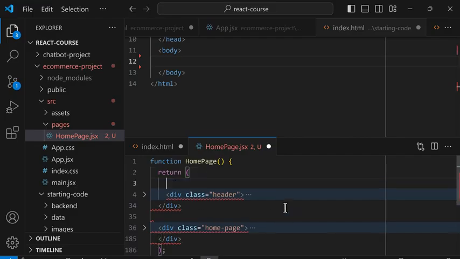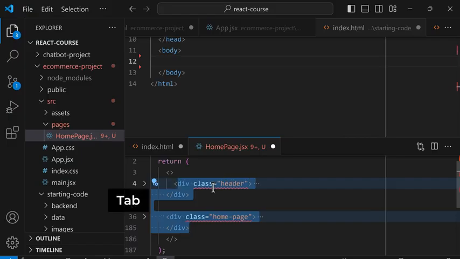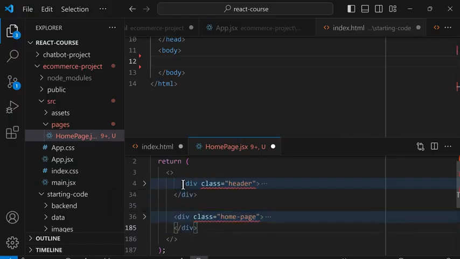So at the top, we'll create a fragment using less than, greater than, and delete this closing tag. And at the bottom, we'll create the closing tag less than / greater than. And let's also fix the indenting here. We can select all of this code and press tab a few times until there's an indent before the fragment. And for the first line, we're going to remove an indent. And that will fix the indenting.